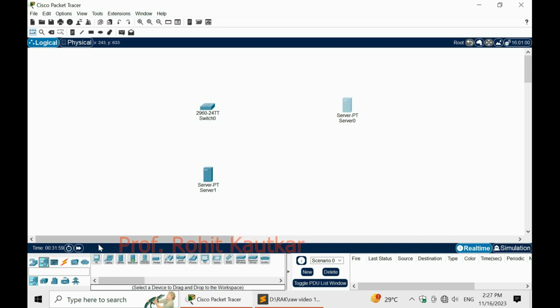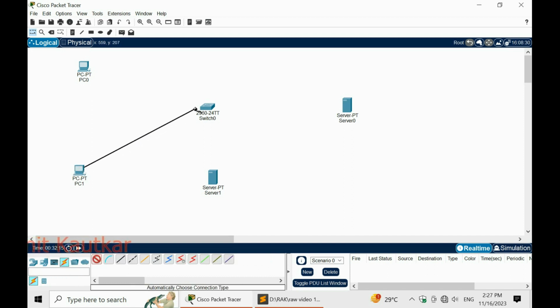Next we will add two hosts within this scenario. Now friends, all components we have added. Let's try to connect them.